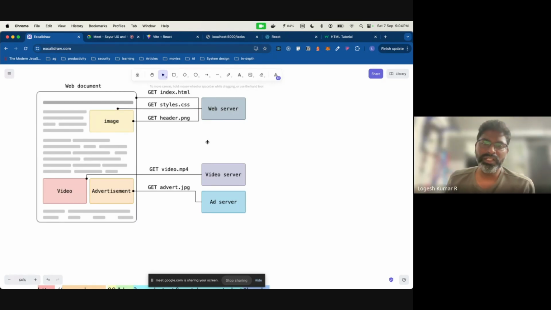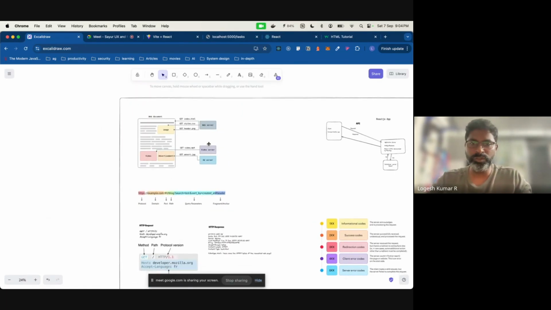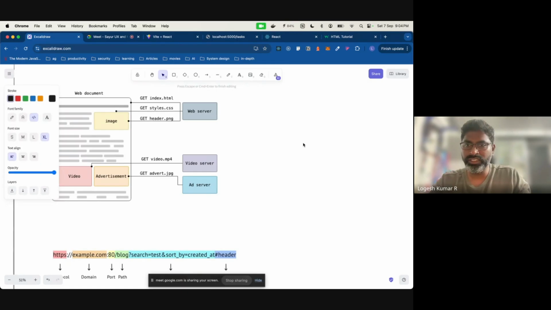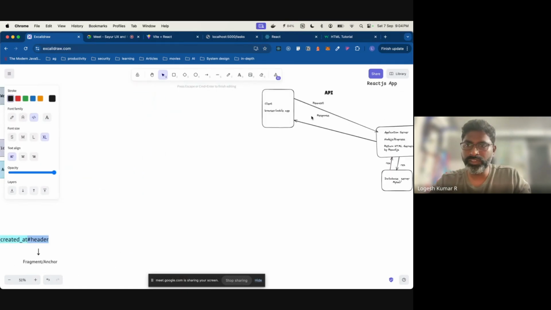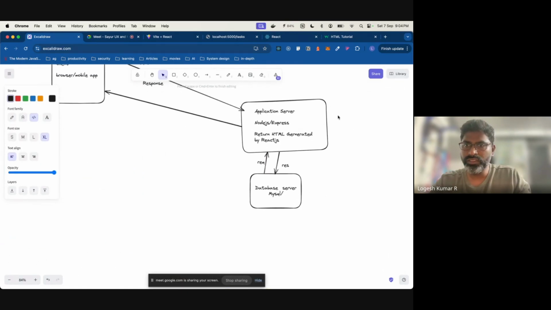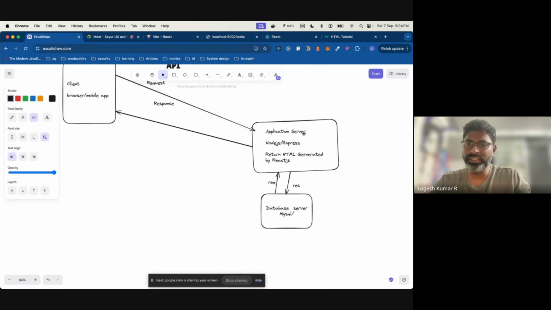Okay. So let's say on a Big Billion Day, everybody knows what a Big Billion Day is, right? In Amazon, or Flipkart, I believe. Flipkart or Amazon, something. There are so many requests. Let's say there is a server. Now this is a machine, right?